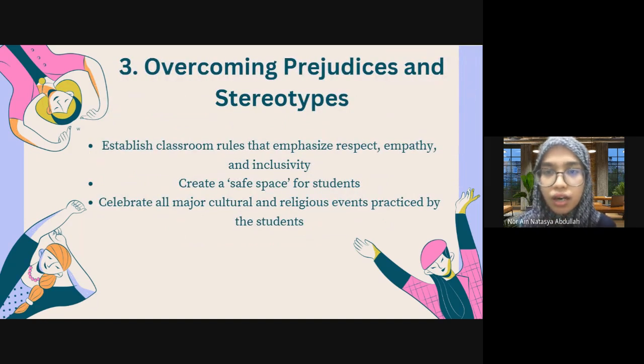Okay, overcoming prejudice and stereotypes. As teachers, we have to establish classroom rules that emphasize respect, empathy, and inclusivity. We have to understand that each of our cultures or races is unique. So we have to create a safe space for students, so they are able to celebrate their own cultures in their own classroom, even though the classroom comes from different backgrounds.